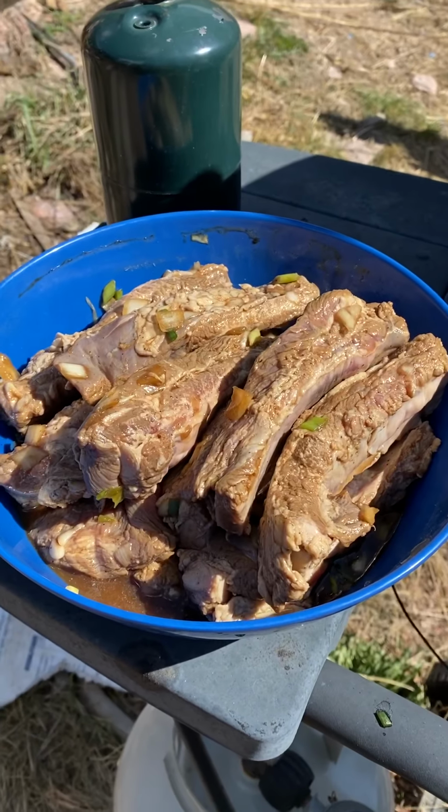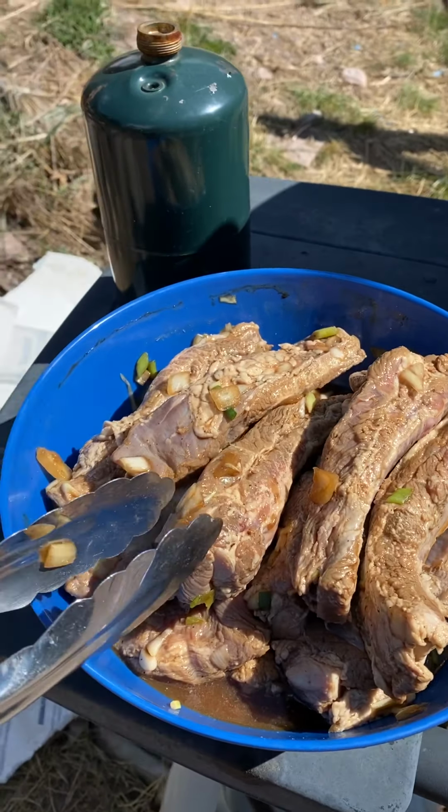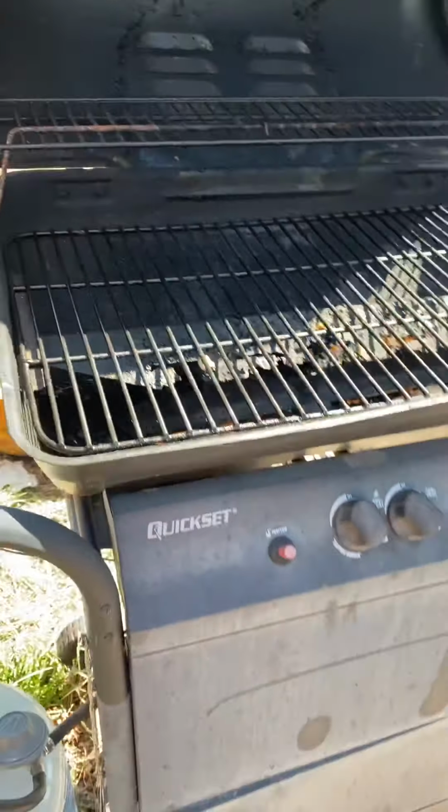Okay. Today, magluluto tayo ng barbecue. This is spare ribs. Napainit na ako ng grill namin.